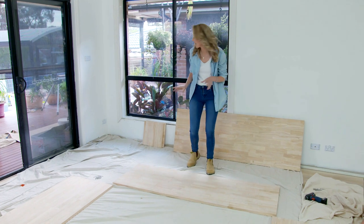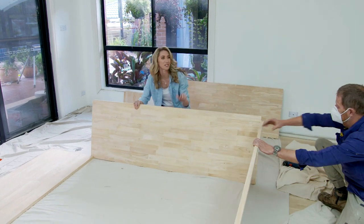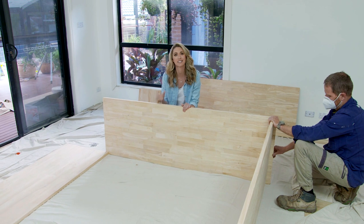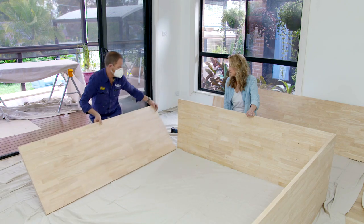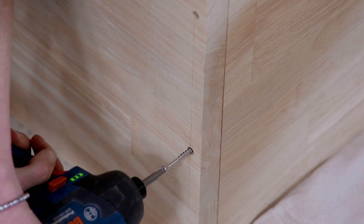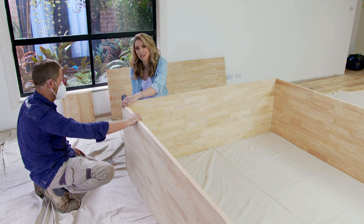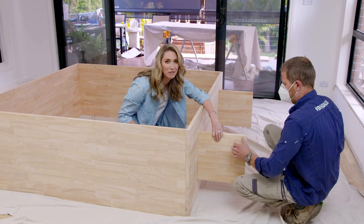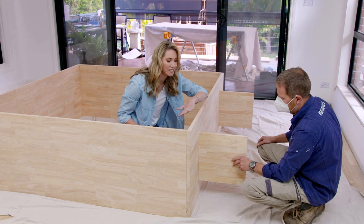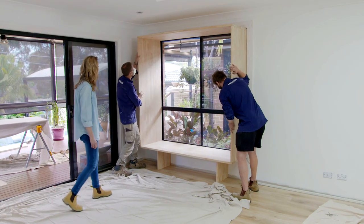For this area we thought it would be really lovely to add a window box in. There's this gorgeous courtyard here, and with the shapes of these pieces of timber we're actually mimicking what's happening in the kitchen. The other beautiful thing about this is that it's going to be like an architectural feature in the room rather than just a standard freestanding piece of furniture. We're just using pieces of off-the-shelf bench top from Bunnings and joining them together with a simple butt joint. Because of the depth of the seat we need something for support, so I'm just using these smaller pieces of timber and they'll be set back a little bit as legs. Look at that, it looks amazing — just like I bought one!